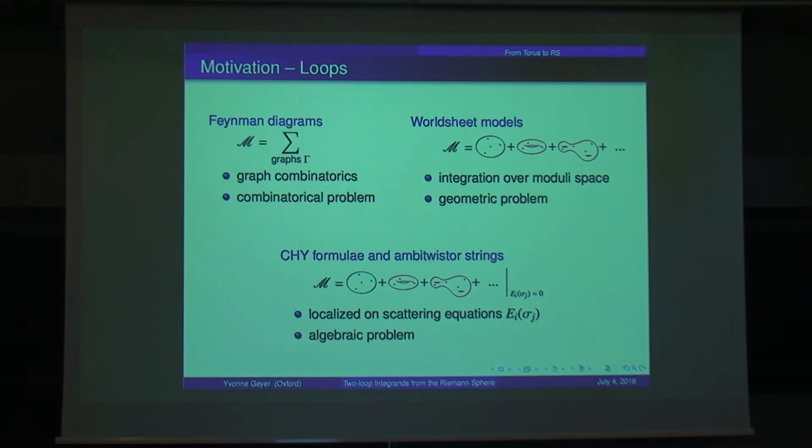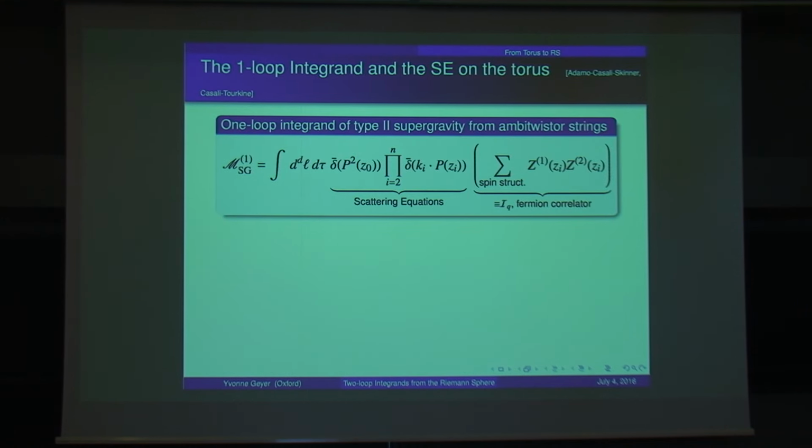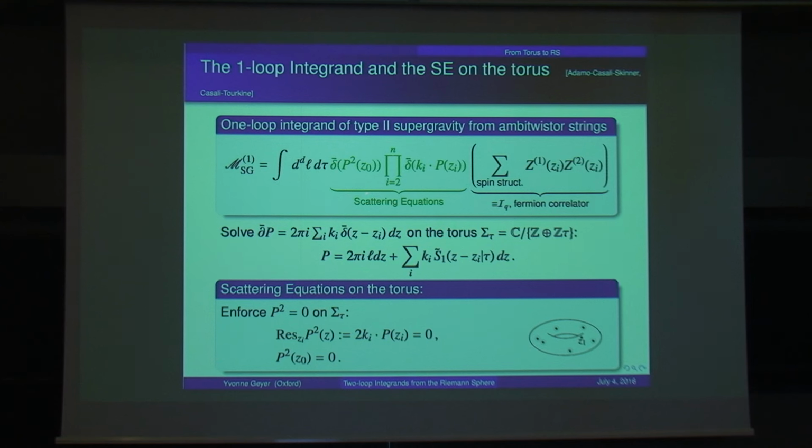Okay, so now what happens at loops? You've seen that if you take a Welsh correlator, you can expand it on the genus 1 and see that what you find is this one loop amplitude. Note that we have to integrate, in addition to the usual insertion points, the moduli space now includes the complex structure, so we integrate over d tau. But it has the same remarkable property that everything is completely localized. The integrand is completely localized on the scattering equations, and the integrand itself is just given by some of our spin structures. Ricardo's shown you in a bit more detail what this actually looks like.